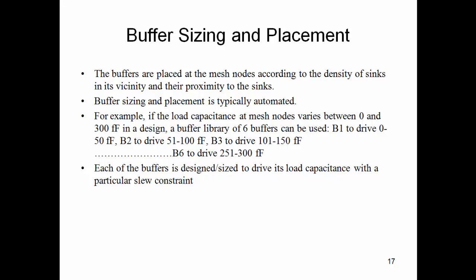And as I already said, the buffers are placed at the mesh nodes according to the density of the sinks in the vicinity and their proximity to those sinks. That's why we use the capacitance centroid method. Typically, because you have thousands of clock sinks, even the buffer sizing and placement is automated. What I mean by that is we use an algorithm to find those crucial mesh nodes at which we have to place the buffers, and also the size of the buffer to be placed. According to the load around that node, we place a buffer.